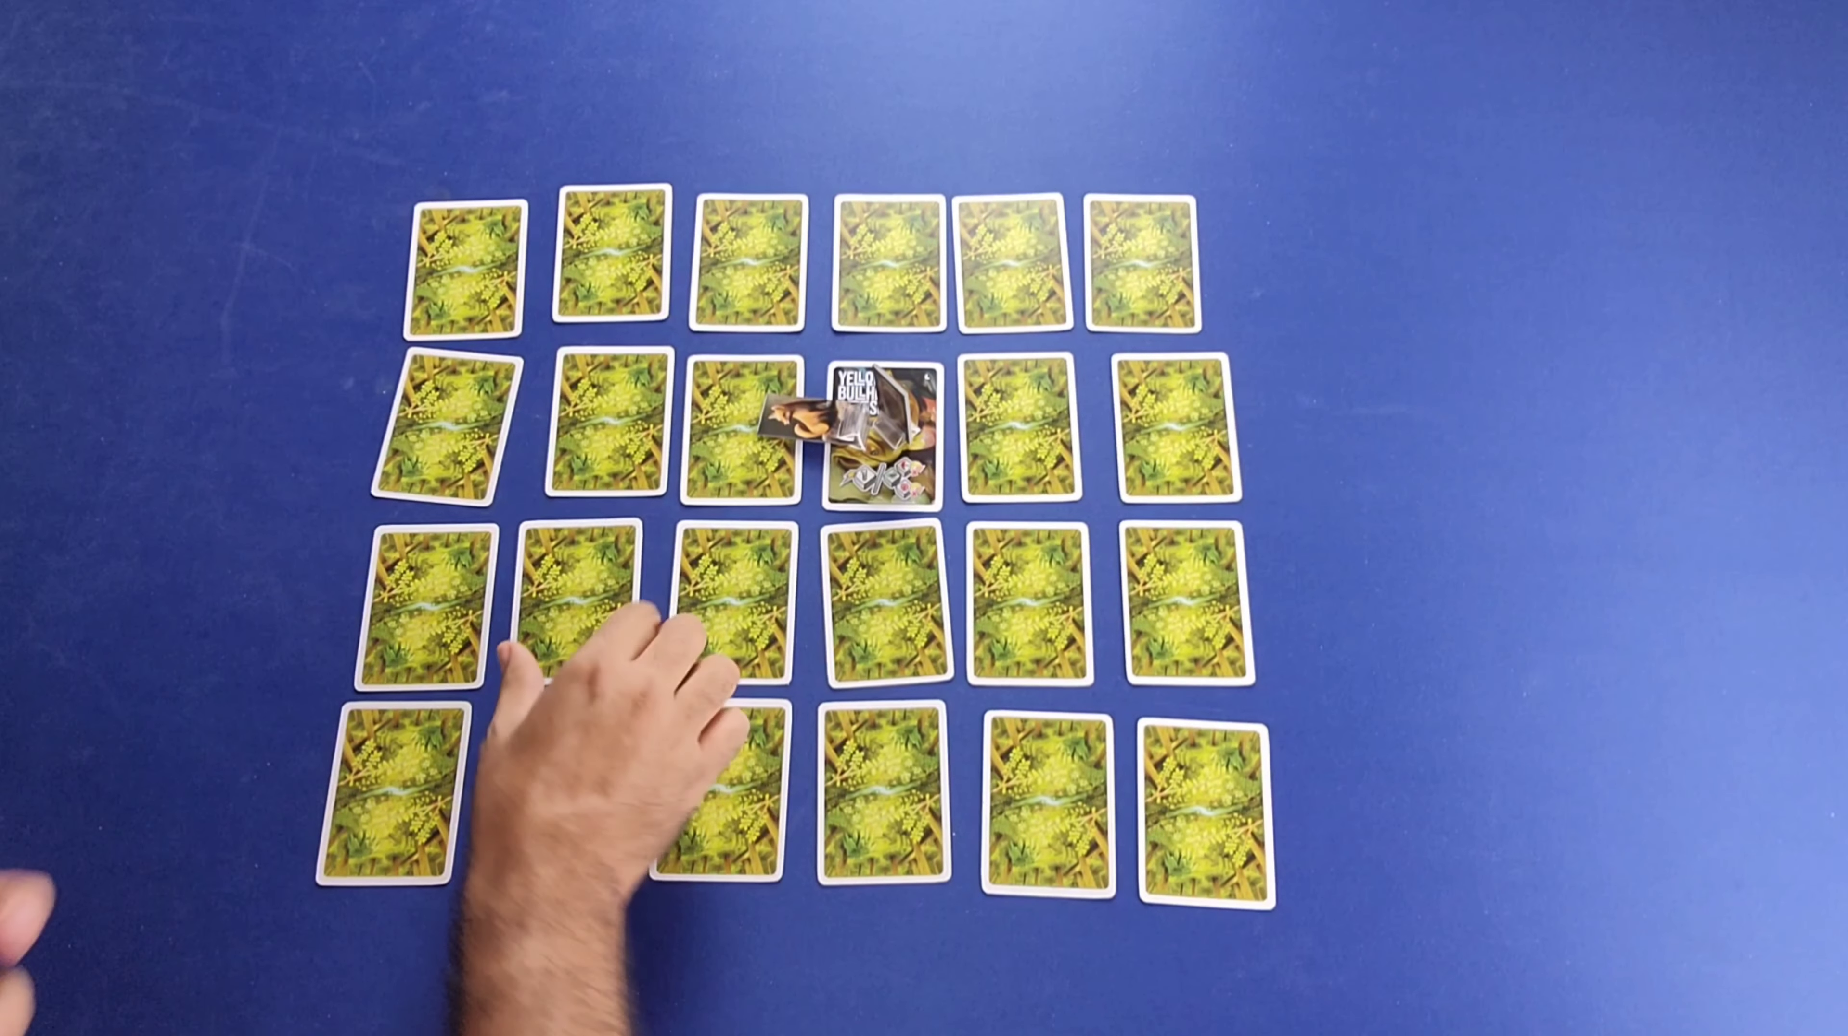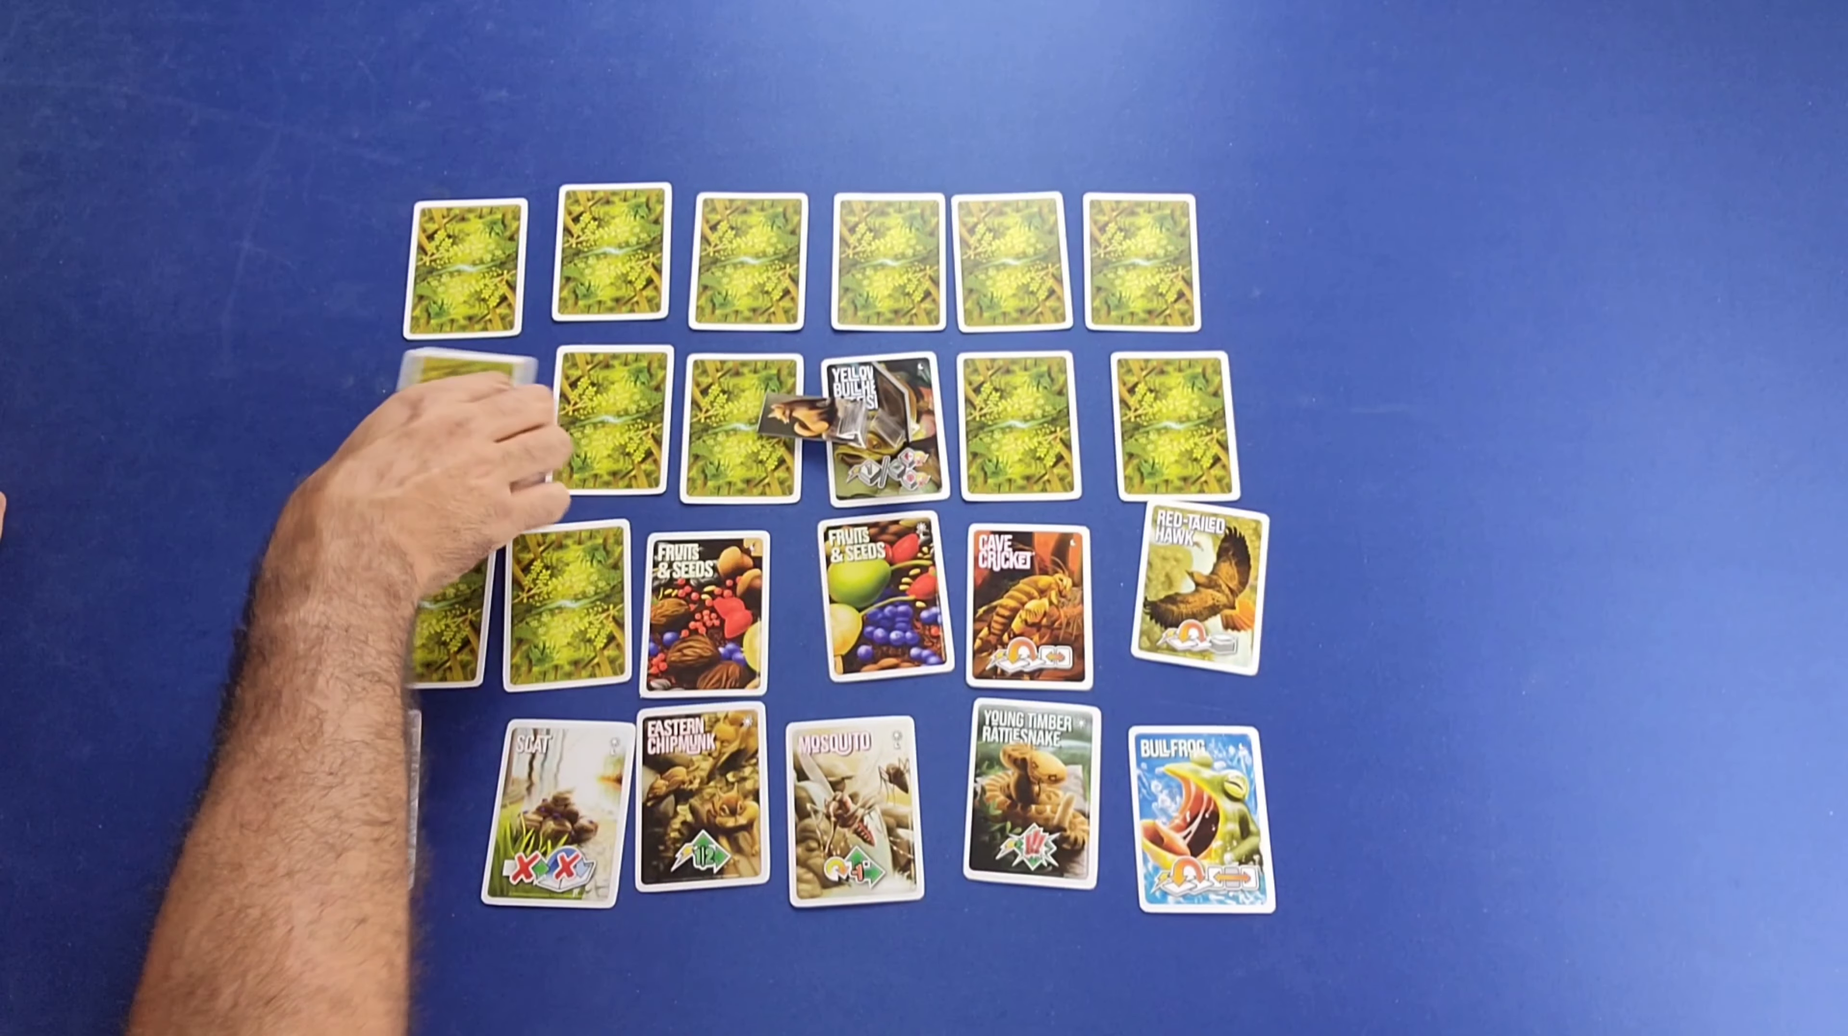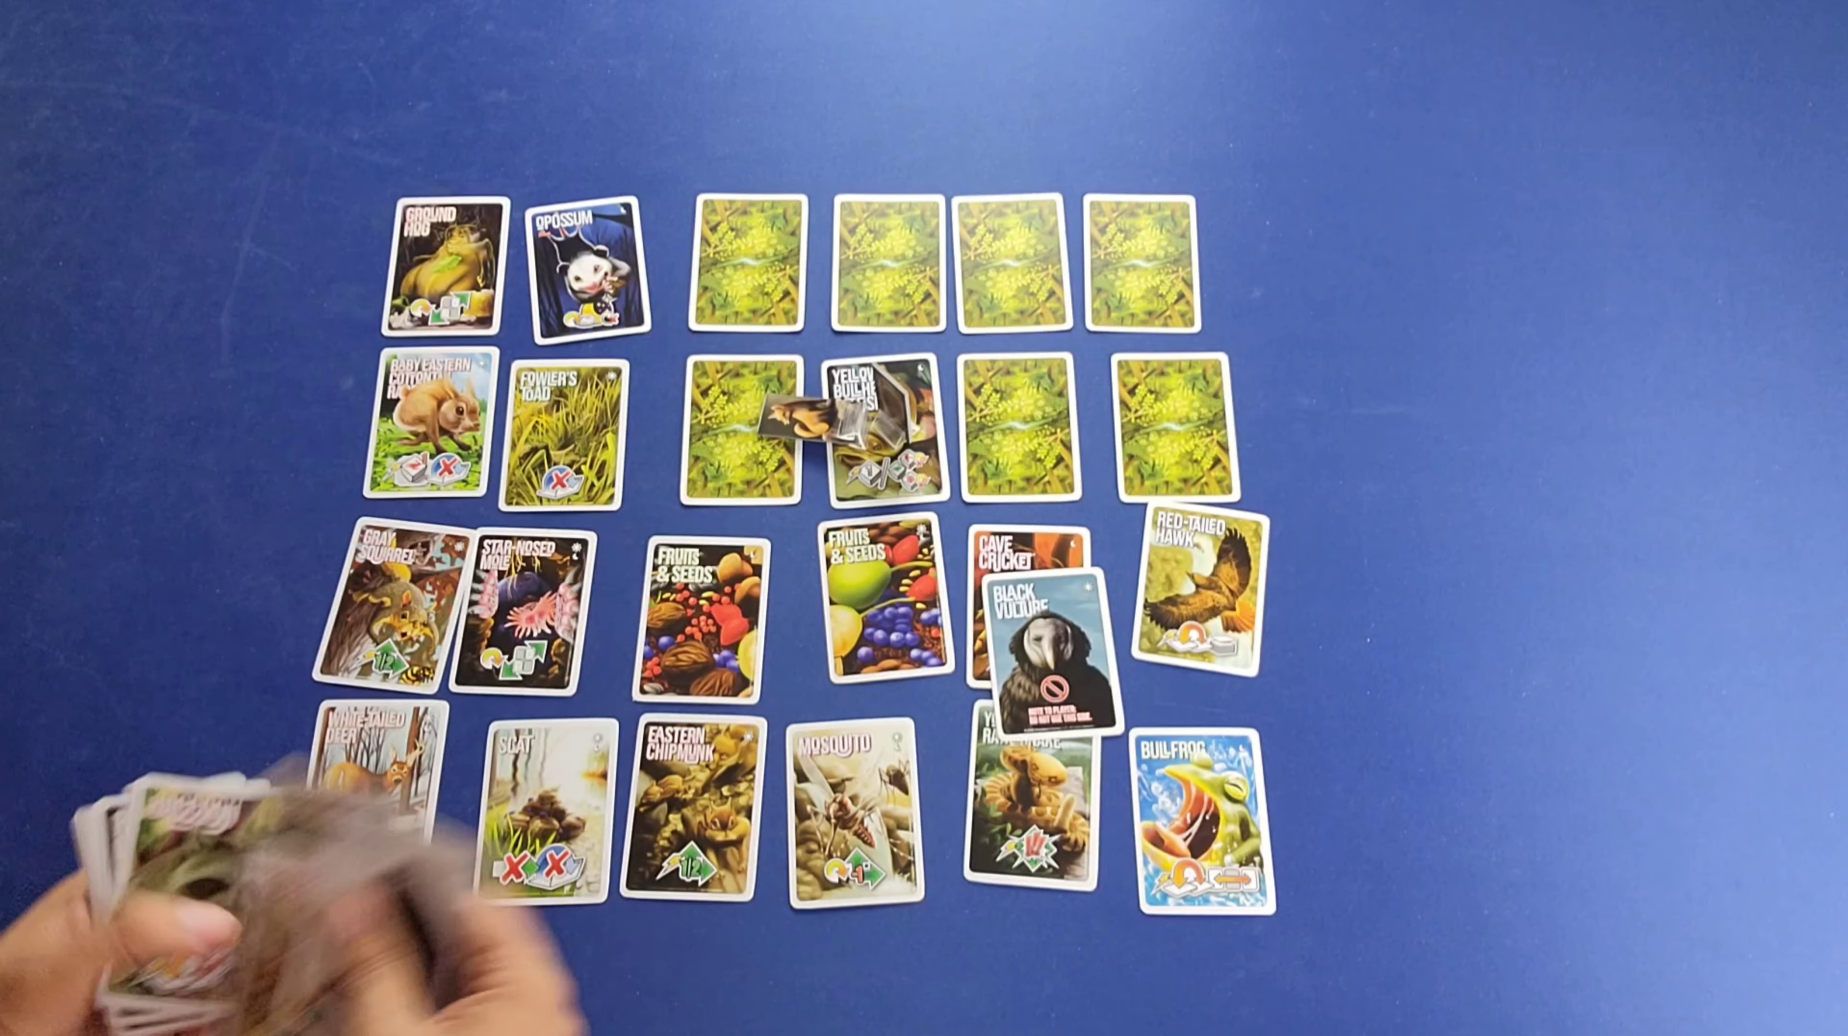As you can see, lots of elements from the classic game of memory. You're flipping cards, trying to remember where they are. But there are lots of other things going. Each card or character or creature here has some special action that is triggered. Some of them are triggered immediately. Others are activated according to the will of the players or what have you. Some of these cards can have detrimental actions or positive actions that favor the players. There's tons of different characters. There's other predatory creatures you got to worry about.